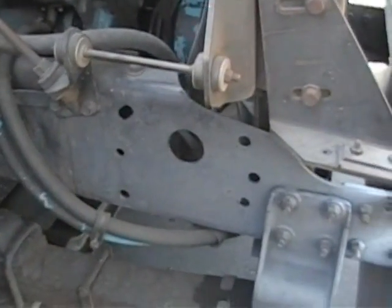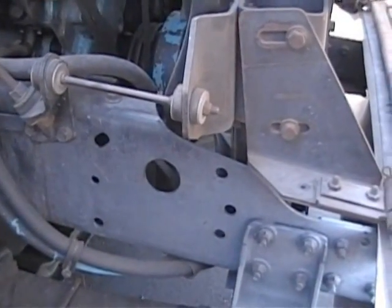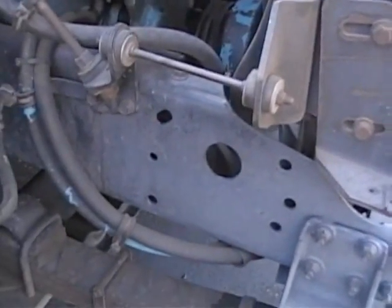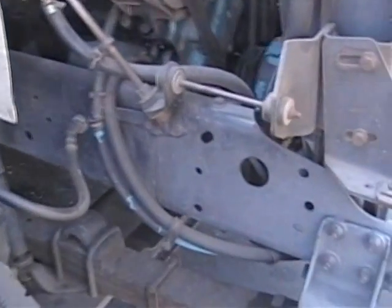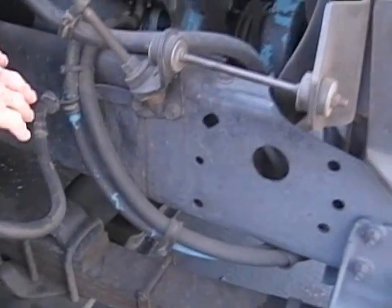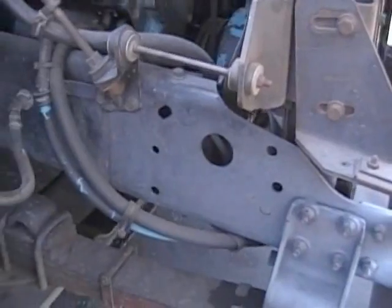What you're going to emphasize on the frame is it's a chrome moly frame. You can't weld it. It changes the tensile strength of the metal. So what we're looking for there is any unauthorized or illegal welds, any cracks in the frame, any illegal drill marks. Those are factory drill holes. Those are okay.